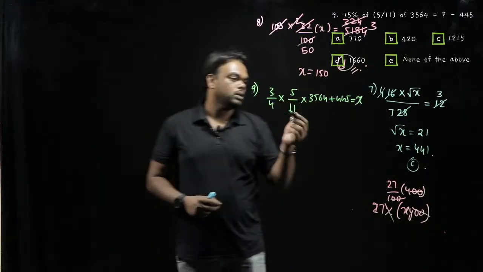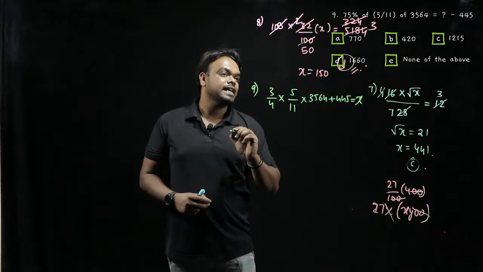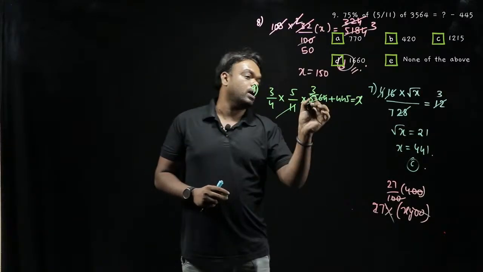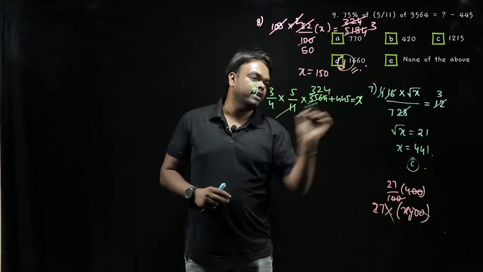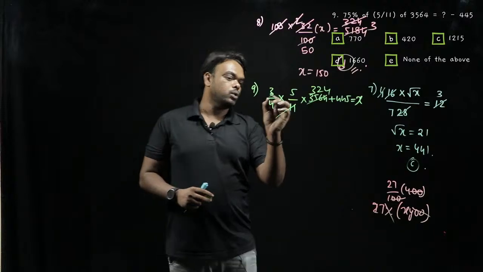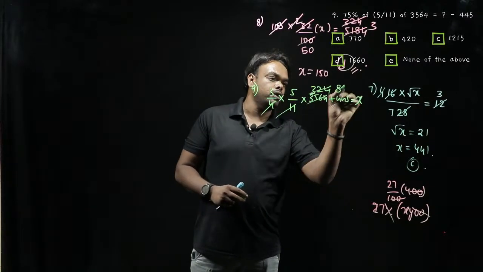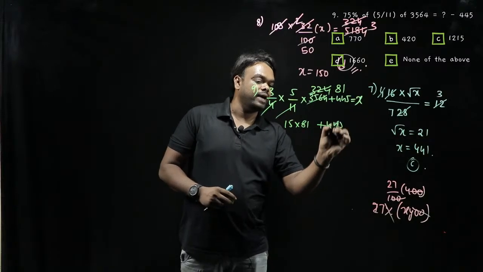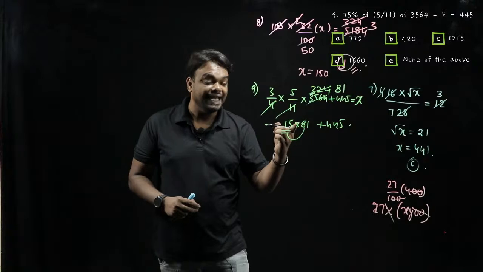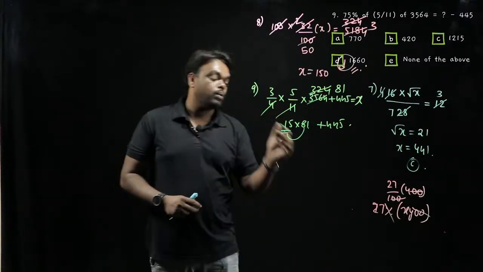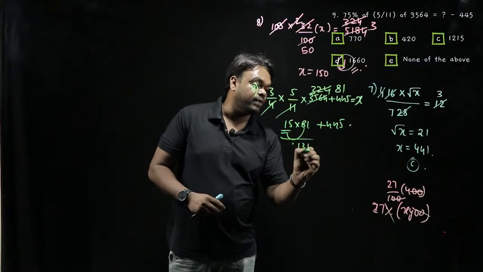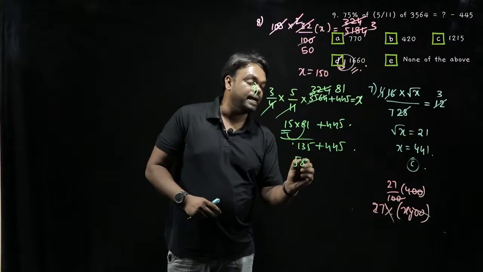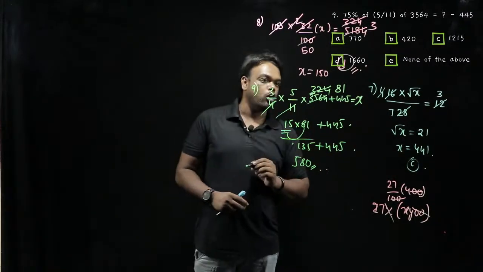तो अभी कैंसिल कर दो। यहाँ पे 11 है, ऑप्शंस में देखो कहीं डेसिमल पॉइंट नहीं है, तो ये 11 कैंसिल होना चाहिए। तो क्या होगा? 11 into 3, 33 हो गया, तो अभी यहाँ पे बचा है 26, 11 into 2, 11 into 4 मिल गया। तो अभी क्या करते हैं? 3 into, यहाँ पे, I'm sorry, we have 4 here, 4 into 81। सो बाकी सब कैंसिल, मल्टीप्लिकेशन का फंडा है ये। है 15 into 81 plus 445। तो क्या होगा? 15 into 80, ये 8 नहीं है, 80 है, 15 into 80 is 120, 15 into 1 is 15, so 120 plus 15 is 135। ये पूरा बन गया 135, plus है हमारे पास 445, ऐड कर दो। 400 plus 100 is 500, 45 plus 35 that should be 80, 580. Do we have an option?